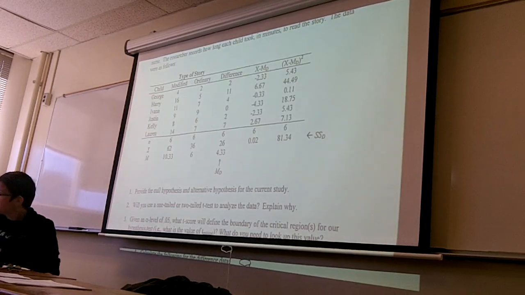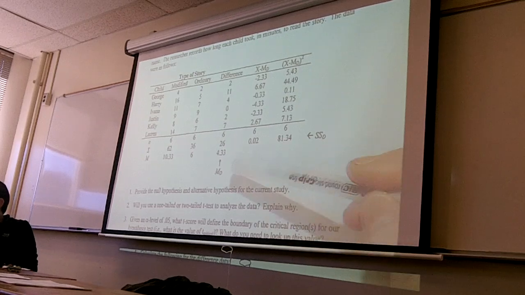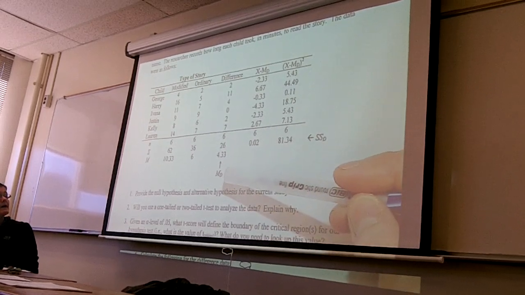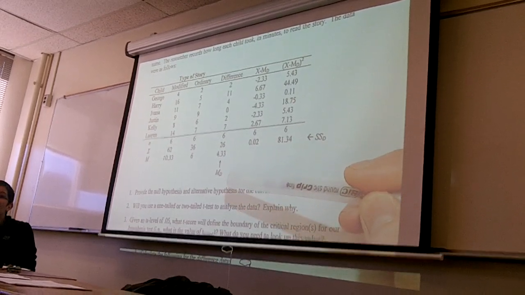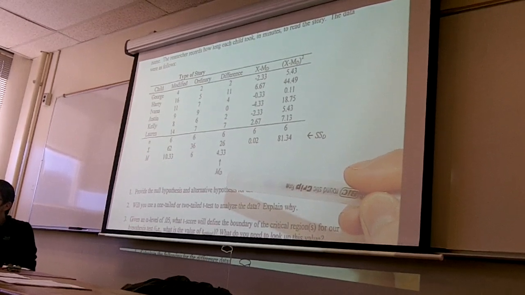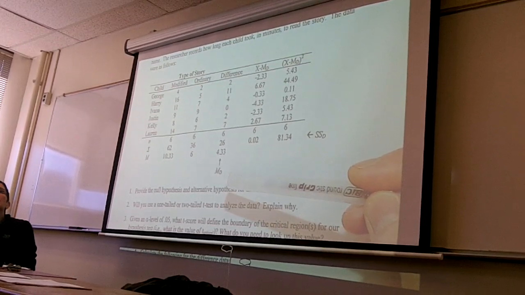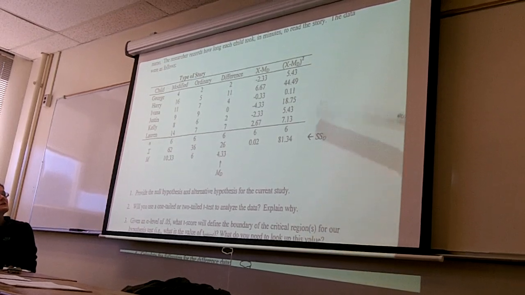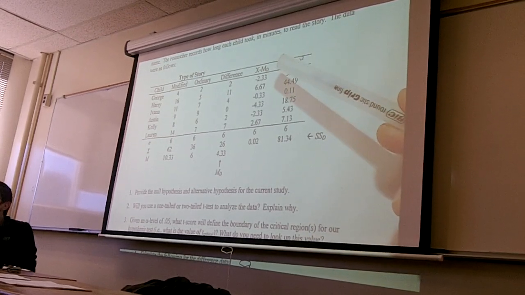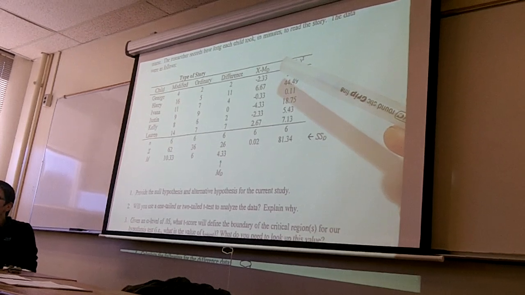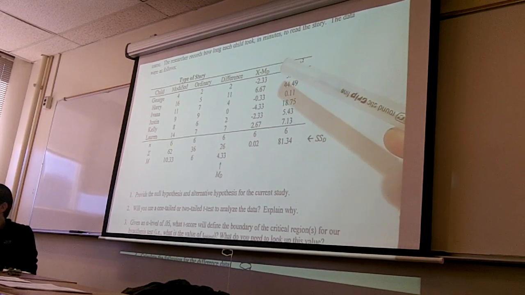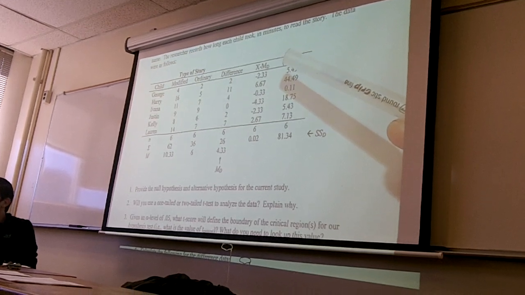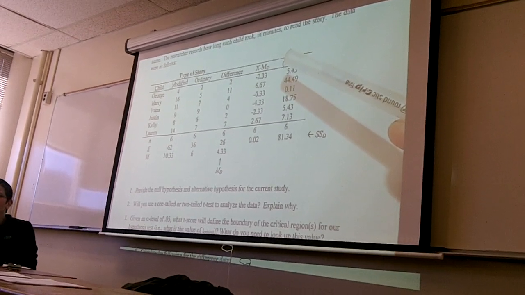All right. So we've got that. And ultimately, you can guess, just like we had to do sum of squares before, we have to do sum of squares again, but now we're going to do sum of squares for the difference scores. So you can see that I did the sum of squares for you, because you guys all showed me you could do it last time, so we're not going to spend time in class doing it again, because I'm not a fan of busy work. I don't think you are either. There's enough stuff to do in this class without doing stuff that you don't need to do.